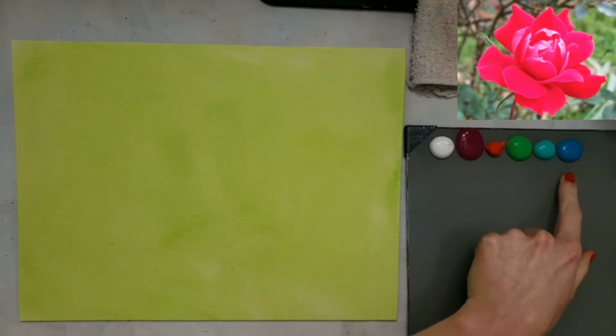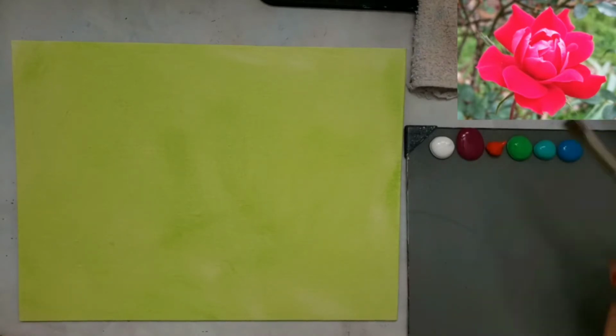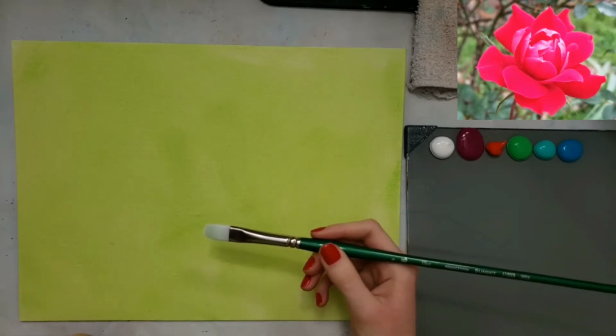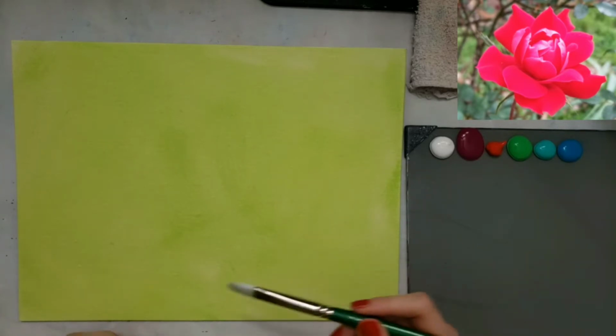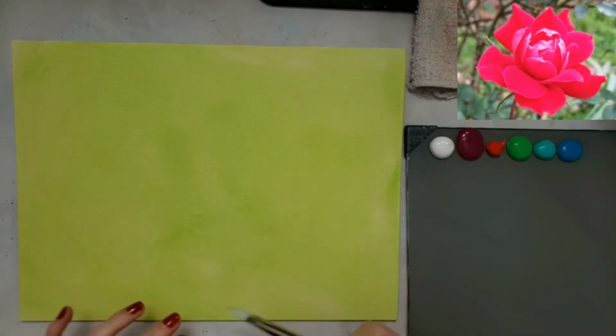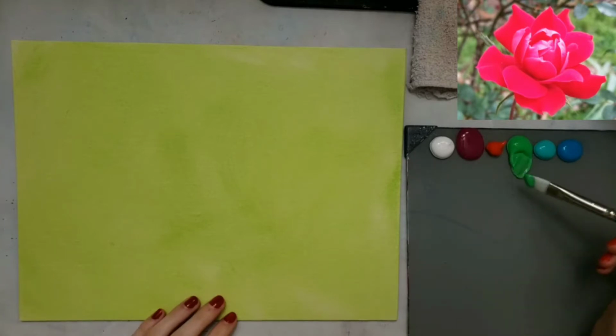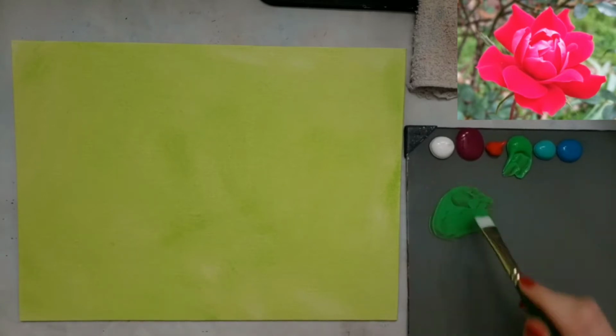And this is the Artist Loft color turquoise, and you can mix it with phthalo blue, phthalo green, and titanium white. You don't have to have them, but since I already had them, I decided to use it. So I'm going to get my half inch Filbert, a number 6 Princeton Summit. I'm not going to make this background the same as in the picture, where it's kind of a darker green. I'm just going to have fun and experiment with these different green and blue colors.